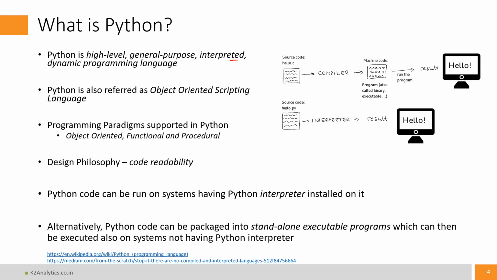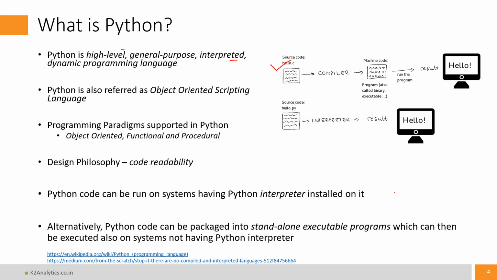If you are aware of programming languages like Java, C, C++, what happens is you write a code. The code that we write is a high level language, because it is human understandable language. So that's why the first point, high level, and it is general purpose. Python is general purpose because it can be used for a variety of purposes. Python can be used for web development, for API creation, programming, and many other elements. So that's why it is a general purpose programming language.